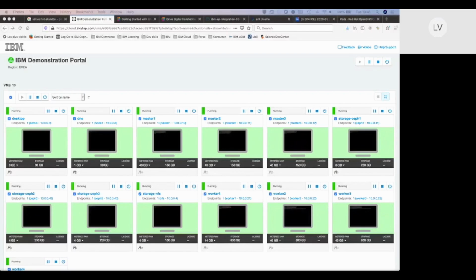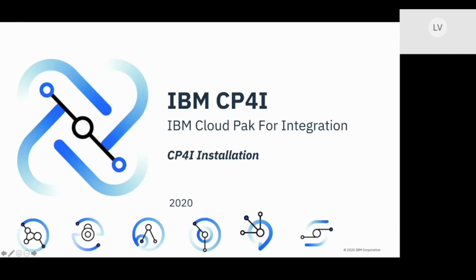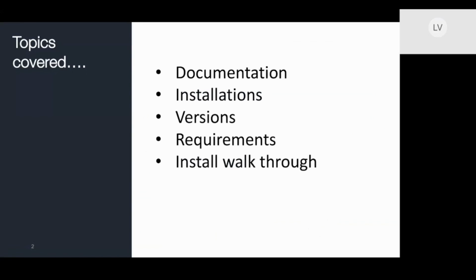That's the installation. I give you some tips and information to be able to do the installation by yourself. Let's review the documentation where you can find the right information to quickly start working with Cloud Pak for Integration. Some steps about the installation, and I will share with you the install walkthrough at the end.